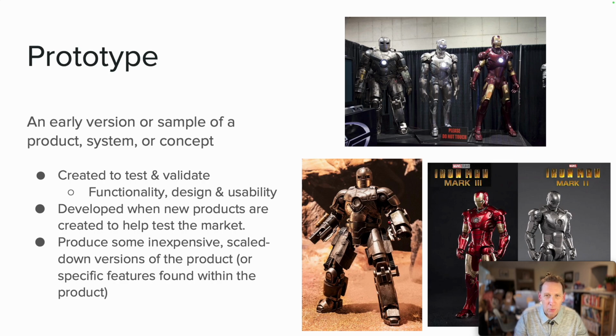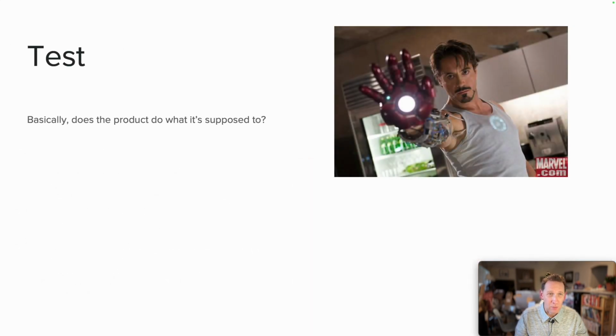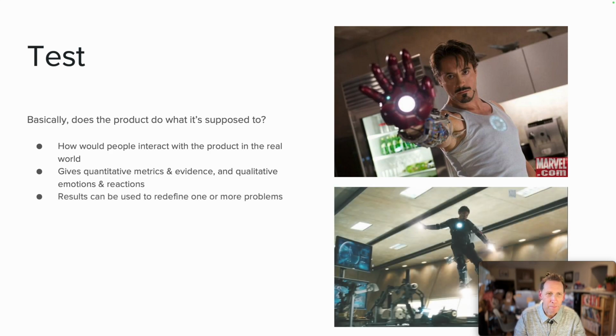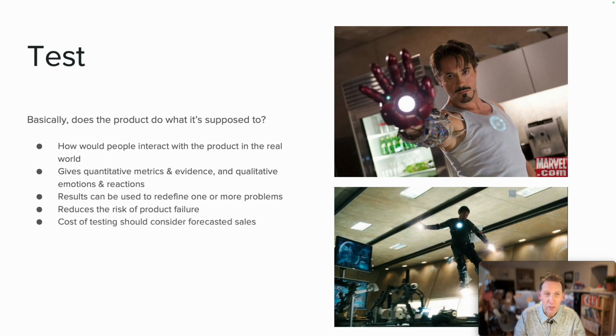Once you've created your prototype, you have to test it. This is basically, does the product do what it's supposed to do? And how would people interact with the product in the real world? It gives you a chance to get quantitative metrics and evidence and qualitative emotions and reactions based on your product. And your results can be used to redefine one or more problems so that you can then fix them. It also helps to reduce the risk of product failure.